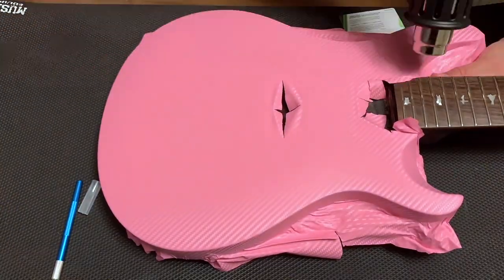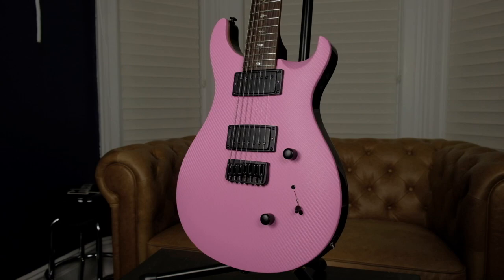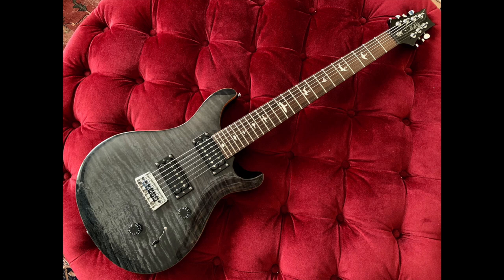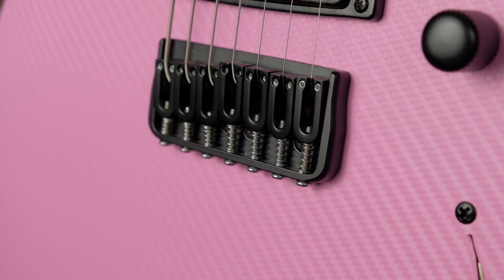It would probably take close to an hour just to wrap the top of the guitar to do it properly. So my next consideration for this guitar was hardware. I knew I wanted black hardware because the original guitar came with nickel hardware and it just didn't look quite right with the style and the design that I was going with. So instead I ended up replacing the bridge altogether and bought this bridge, which is a Hipshot bridge.